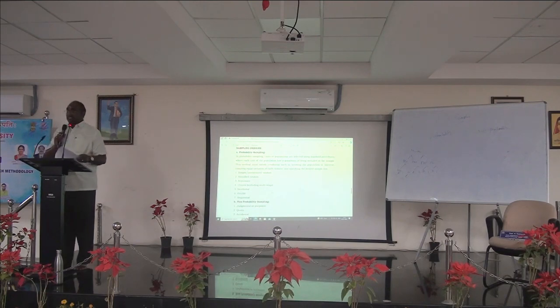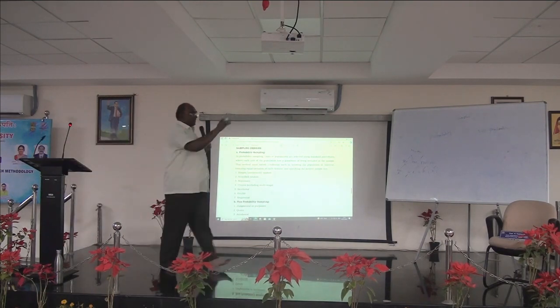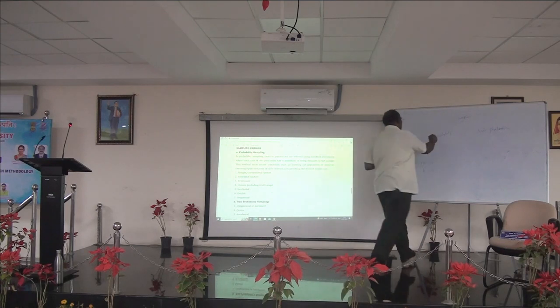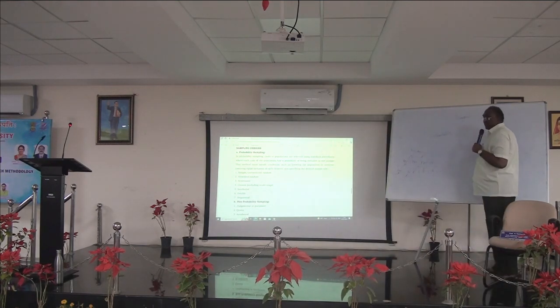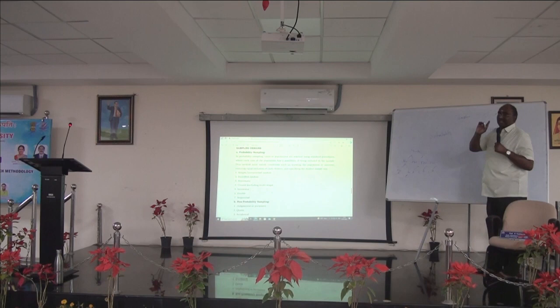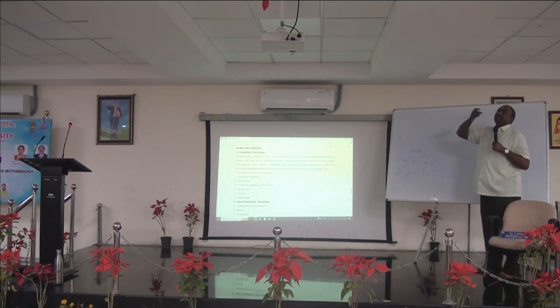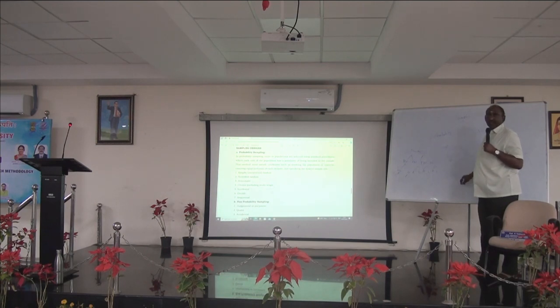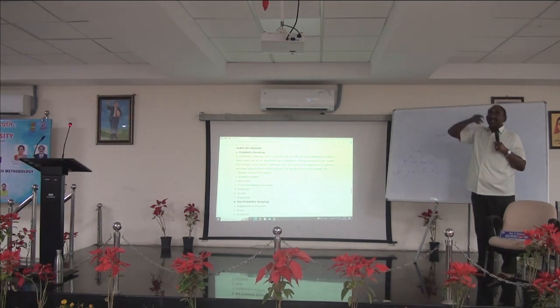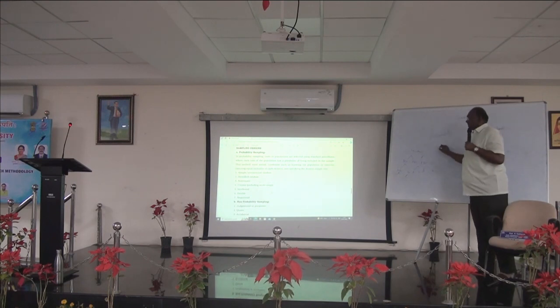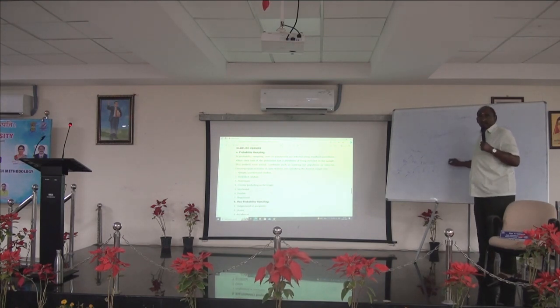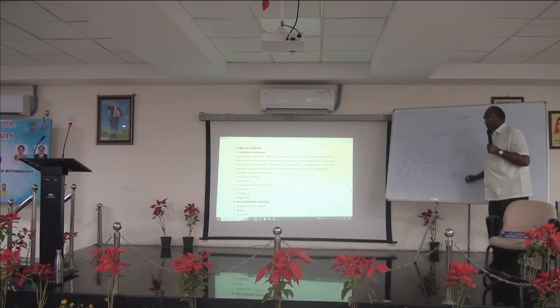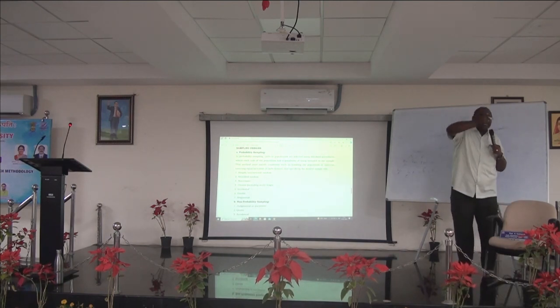Then the third sampling is systematic sampling. I have listed all 1200 people with each and every stratum. I select every kth unit. I decide K is equal to 3. Third person; again 3 plus 3 is 6, sixth person; 6 plus 3 is 9. K is a multiple of 3. First the third person, then 3 into 3, the 9th person, 9 into 3, the 27th person. Likewise, I select the sample. This is called systematic sampling.